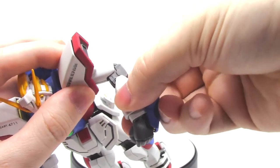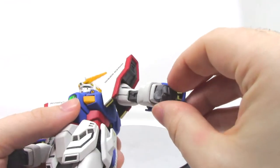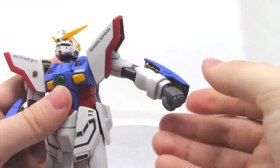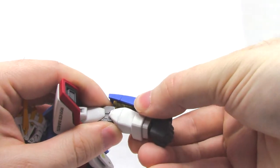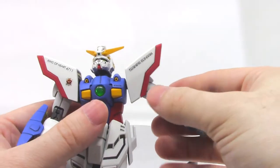Elbow joint, double jointed elbow. Pretty good range out of that. These little rubber hands are on ball joints, so they'll move around a little bit here. Stick them in. The shield, this probably isn't really meant to move around too much, but you can adjust it side to side if you want, like so. I find I keep pushing these things around and I have to keep straightening them back out again.